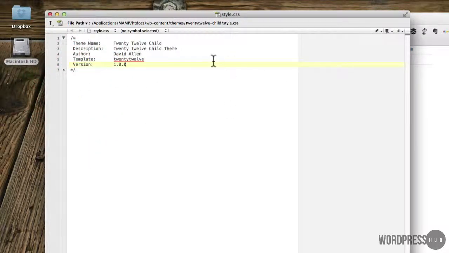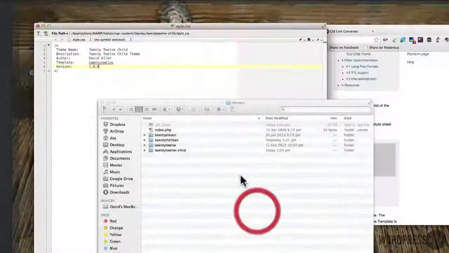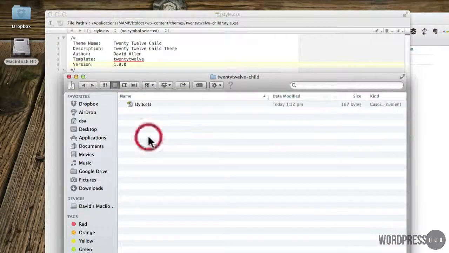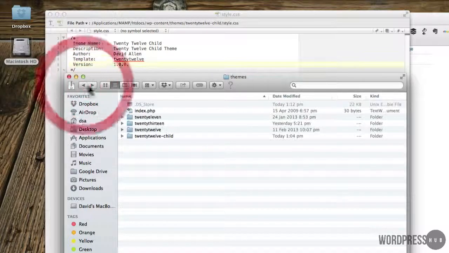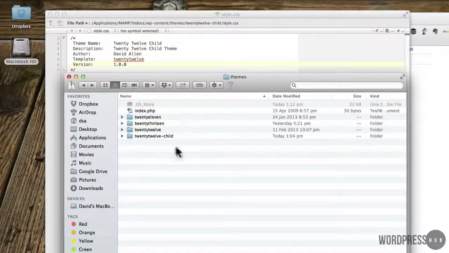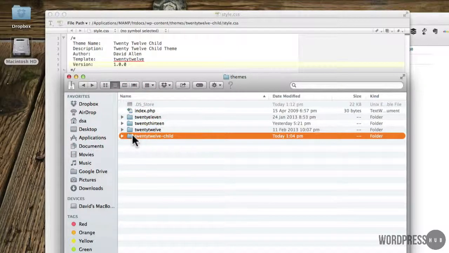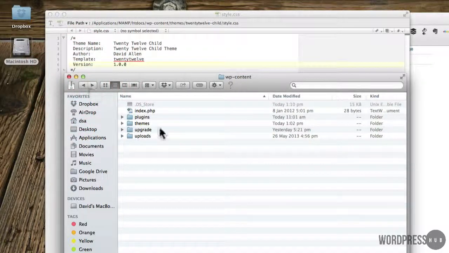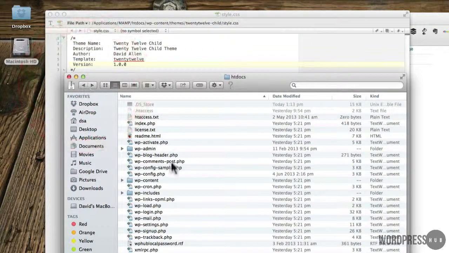And now that style sheet is saved into this folder 2012 child. Now, I'm using a locally installed version of WordPress. If you're using a hosting server and you're not working directly on your hosting server via FTP and you're doing this locally, you'll need to upload this folder up to your WordPress installation, and you'll need to place it in that file folder.